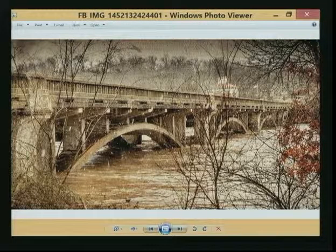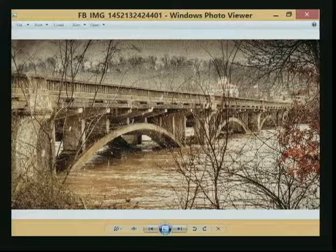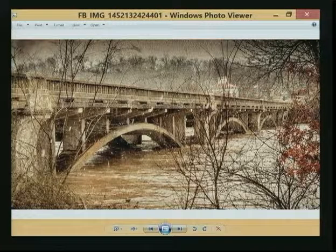And Redding's Mill Bridge is pretty special to a lot of people in this area. It's been there for a very long time. They've grown up with it. It's like an icon. And so it was actually his idea that perhaps we could make that available for a fee, and the money would go then to help the Audubon Center rebuild the trail system and the other damage that was done.